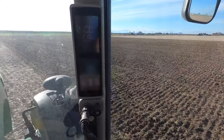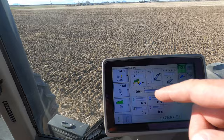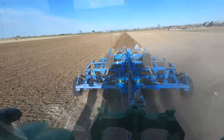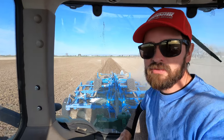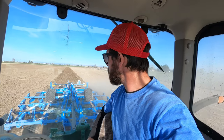Decided to bump it up — got it up to six miles an hour. We're still pulling 14 and a half gallons an hour and power's still looking good, looking good behind us. She does a good job — beautiful. The true test will be when we pull in and start planting grain to see what the seedbed's like, but from what I'm seeing walking back on it, I think we're going to be pretty happy.